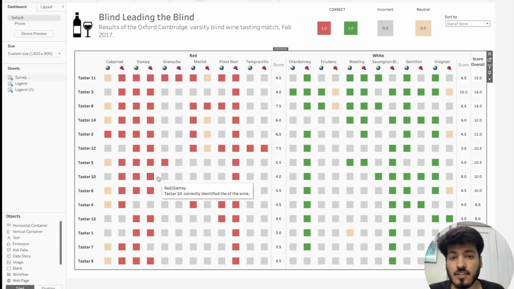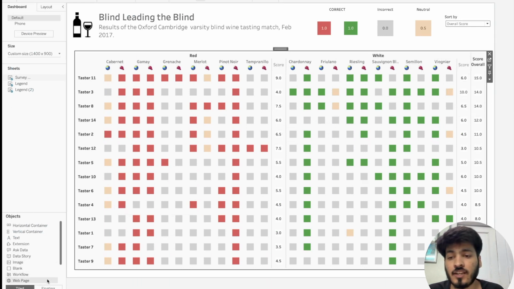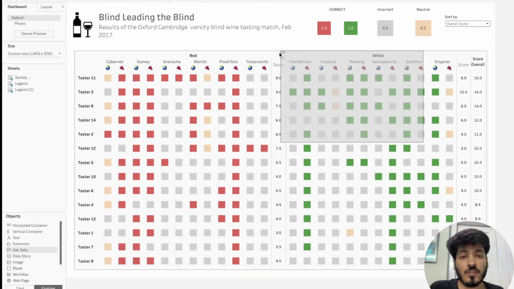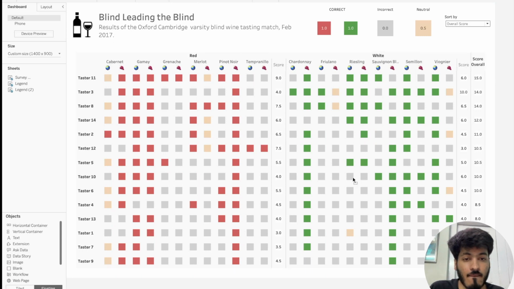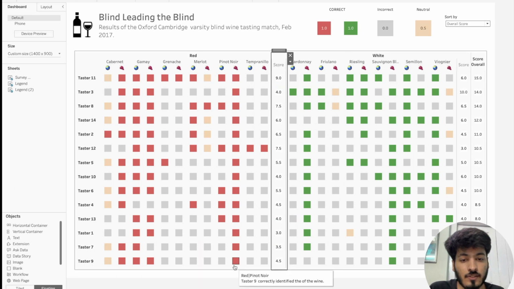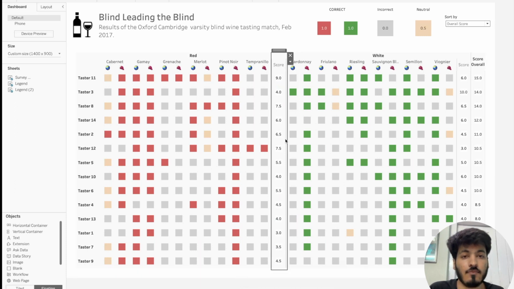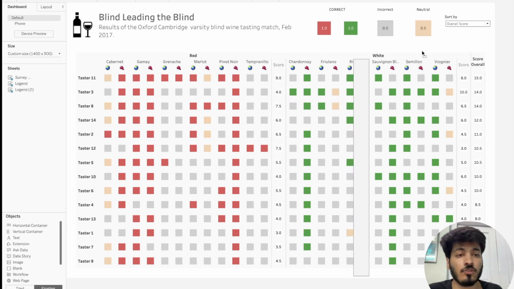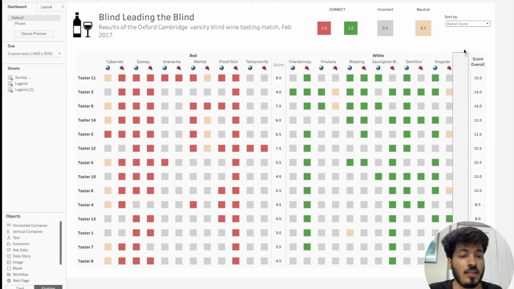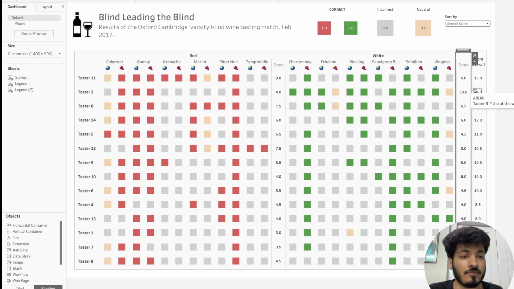The only thing is that I don't want to show the tooltip here in my score one. So I can use a little trick. Just go to floating and add a blank object here, so that whenever the user clicks here, he will not be able to see the tooltip, but if he hovers on any other part of the dashboard, he will be able to see the information.